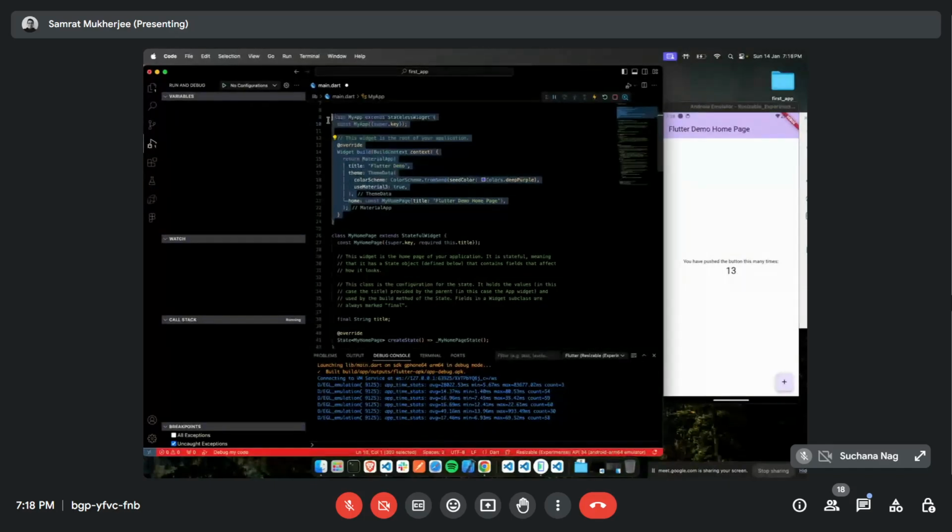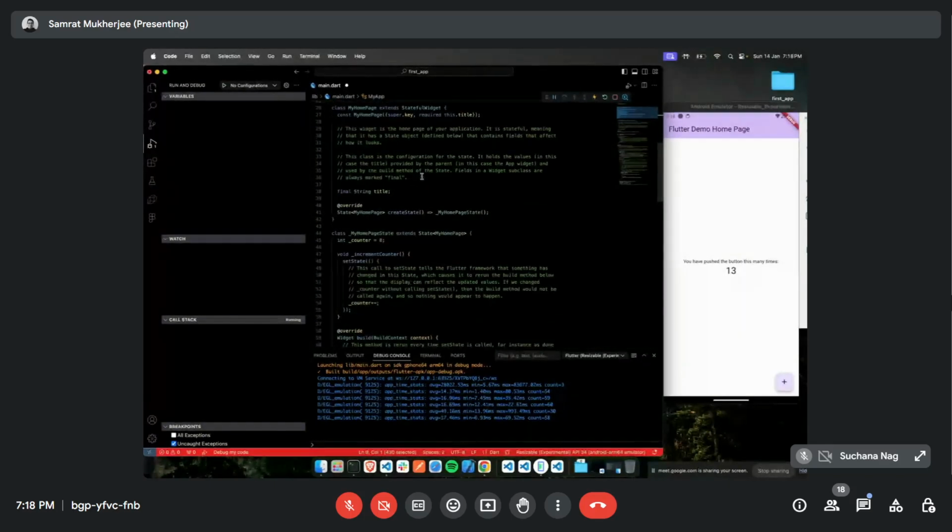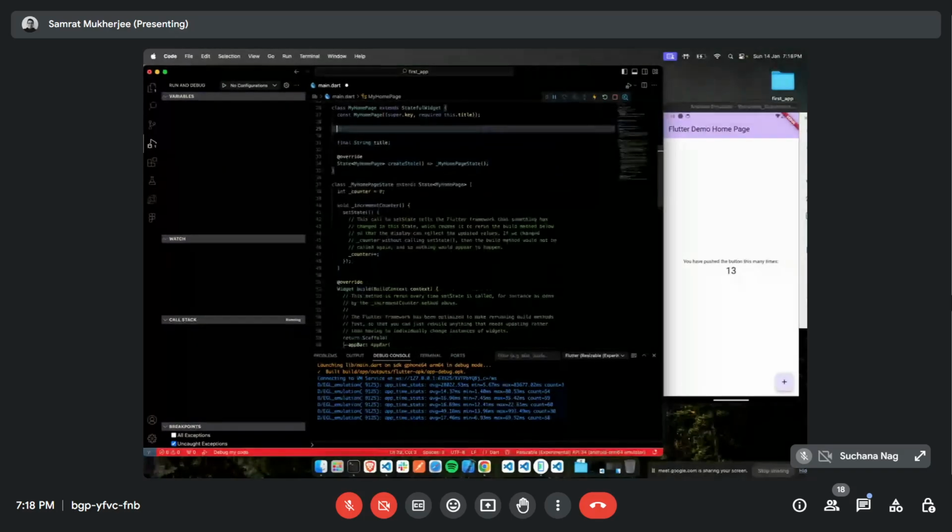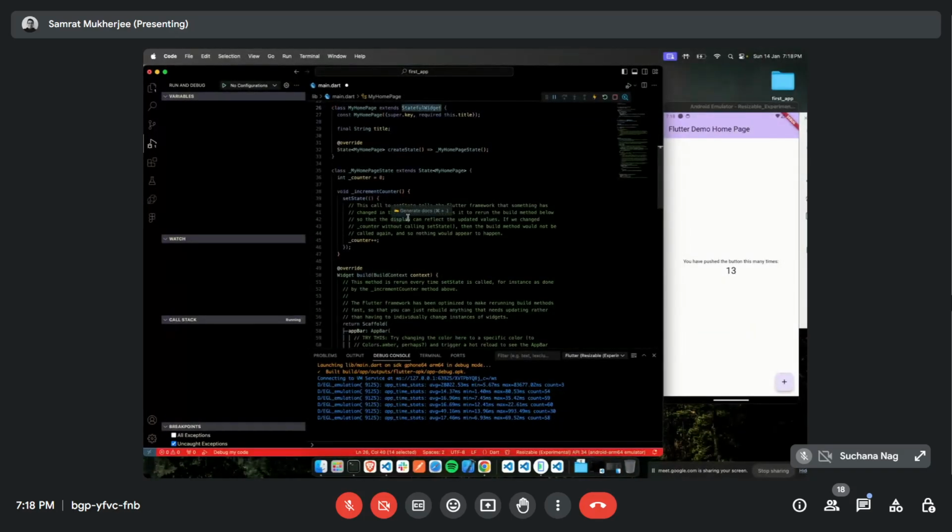Now you see this is the main entry class for your Flutter app. Then you can see that the Flutter app is now getting into a stateful widget. Now I told you guys that inside a stateful widget is the thing whose state changes. Now by state I mean something whose value is one thing earlier and later its value changes. Anything whose value changes, from a coding perspective we say that the state of it is going to change. The state of the variable is 1 right now. If we increment it, the state of the variable is going to become 2. Okay, that's what we mean by state.